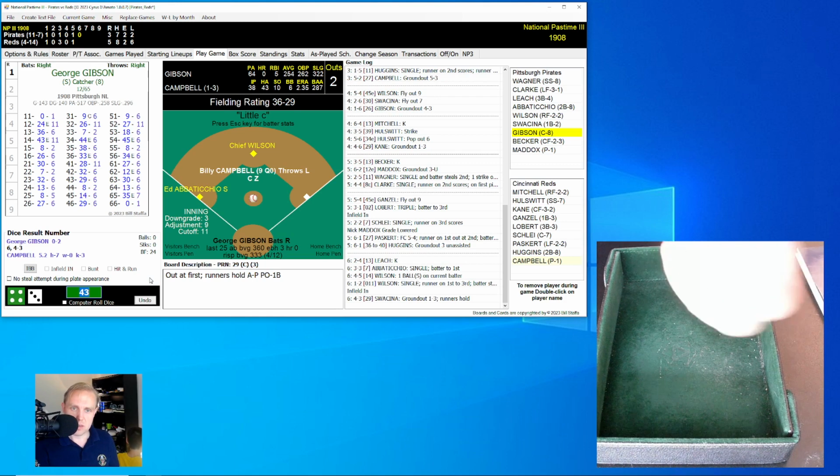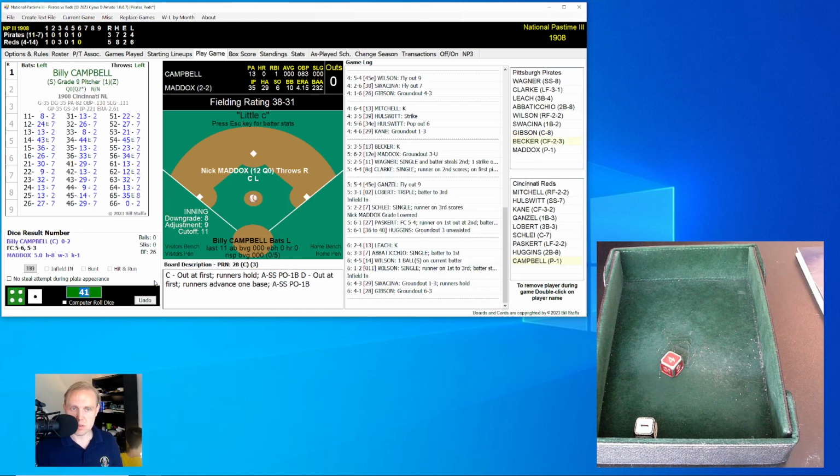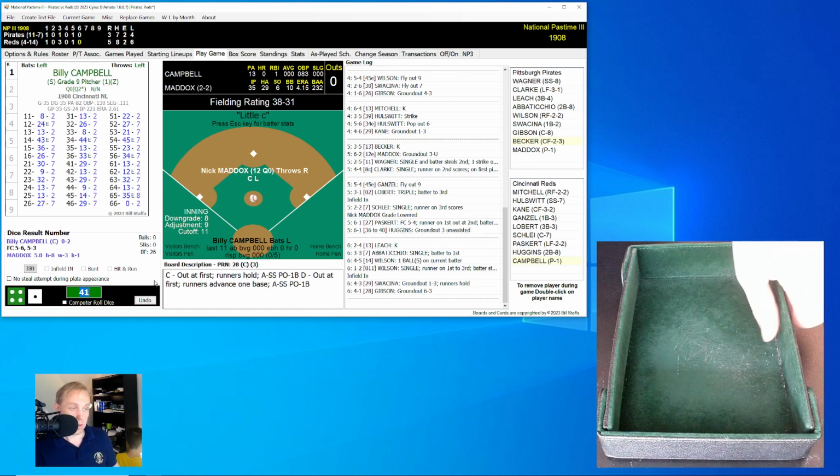That'll bring up George Gibson now. Gibson hitting .254, a little bit better than Swasina, but 0 for 2 today. He rolls a 41 for a 28. That's a ground ball over to the shortstop. Holswood goes to first with it for the out. And we'll go to the bottom of the 6th inning. 5-3 ball game so far for the Reds, who are playing a lot better as of late.